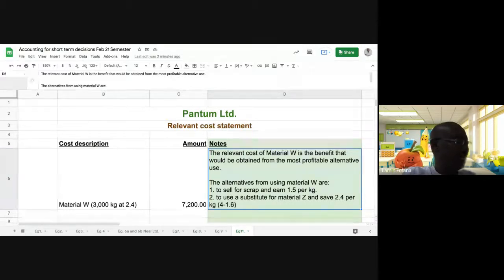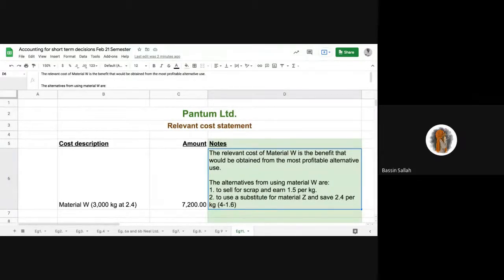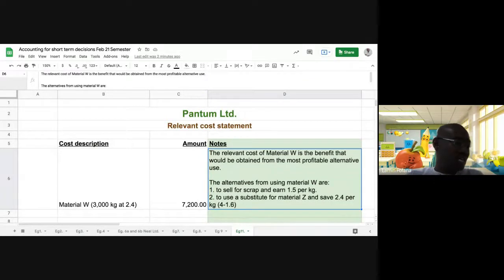And was the material in constant use? No, it was not in constant use. But yes, it's scarce, and therefore we need to use opportunity cost. We're given two alternatives.